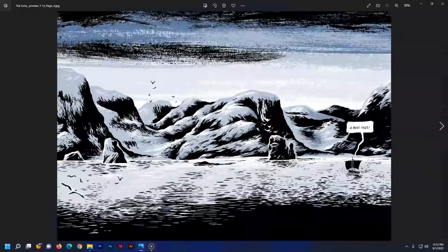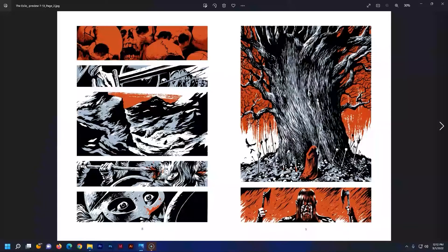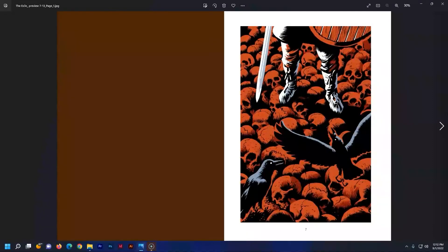If you want to support Living the Line itself and the mission of Living the Line, the best thing to do is support what Sean's doing with Living the Line Publishing. We'll go ahead and take a look at one of his projects now. "The Exile" by Eric Kreek is a gorgeously illustrated Viking saga of revenge — Eric Kreek calls it his Viking Western. It's about a guy who's been away on the warpath and is returning home to some family troubles that have to be resolved.